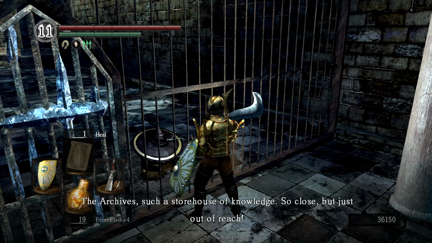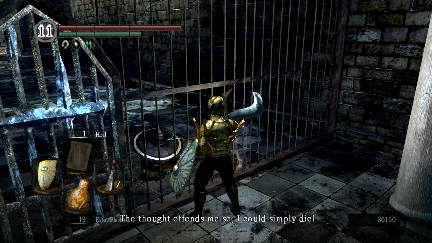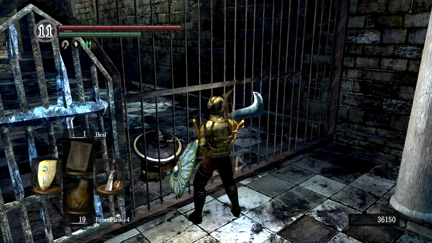Such a storehouse of knowledge. With all the Picasas down, we can hear him blabbering on. We see Big Cat Logan has once again found himself behind bars, and we do not yet have the key to free him.